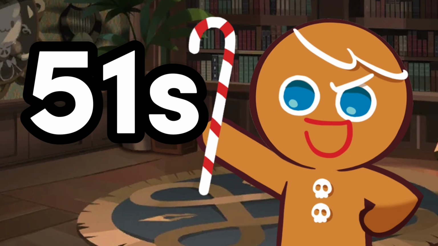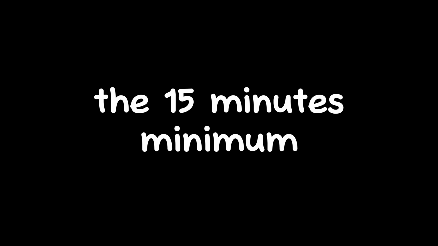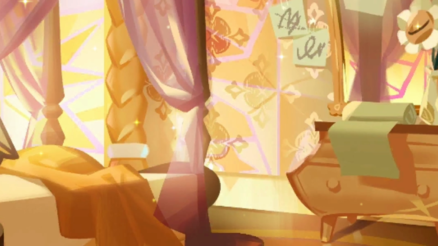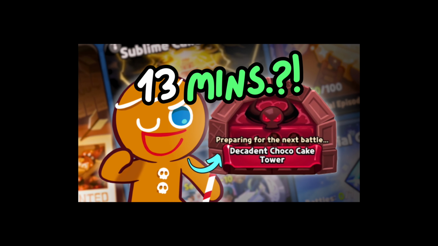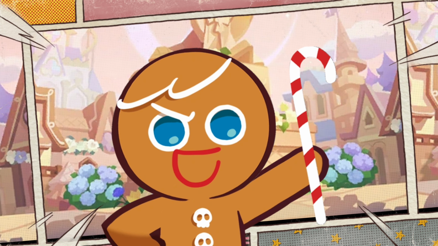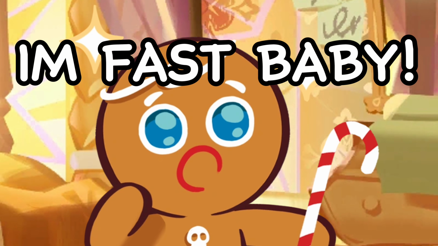This run took 51 seconds, so I'm still 2 minutes and 6 seconds away from the 15 minutes minimum. All in all, I speedrun the Choco Tower in 12 minutes and 54 seconds, which is shorter than what was shown in the thumbnail. And this means that I successfully speedrun the Choco Cake Tower. I even did it in less than half the total time to complete it.